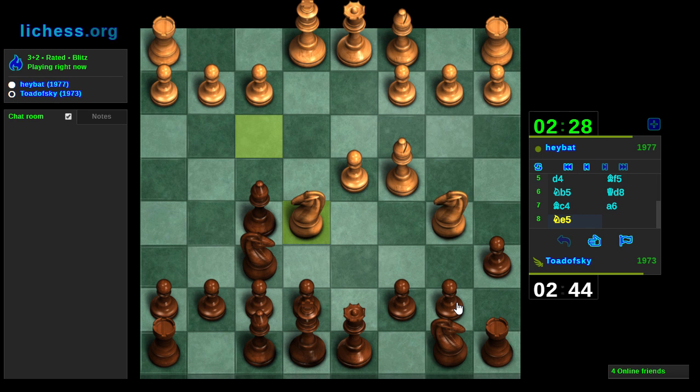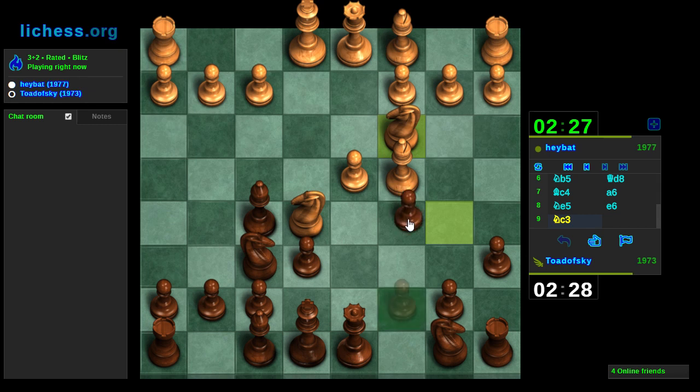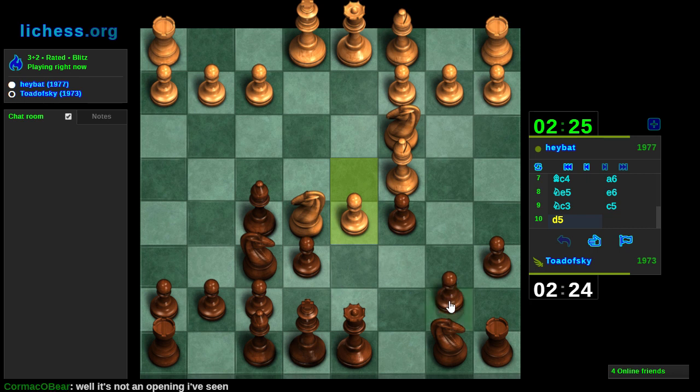Oh. Well, I almost took the knight. I almost took the knight, guys. I'm slightly better than that, but not very much better. Alright, so do I just play c5 here? Just undermine this completely? Okay. That is a move. It's not the move I would have selected, but it is a move.